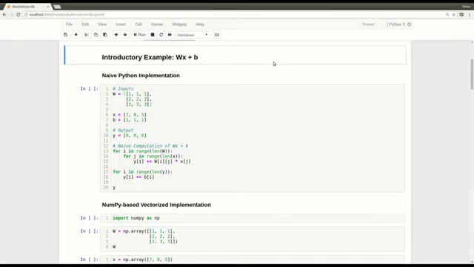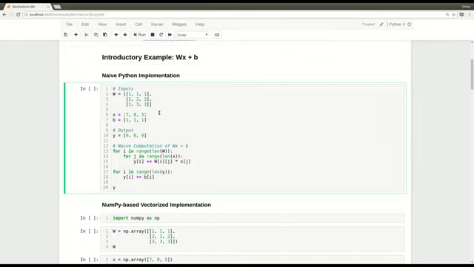So for the naive implementation that uses nested for loops, our vectors will be Python lists, and our matrix will be composed of nested lists, as you can see here. So W is a 3x3 matrix. So this is the first row, second row, and third row. And X and B are initialized, as you can see. We will also create a zeroed output vector, Y.